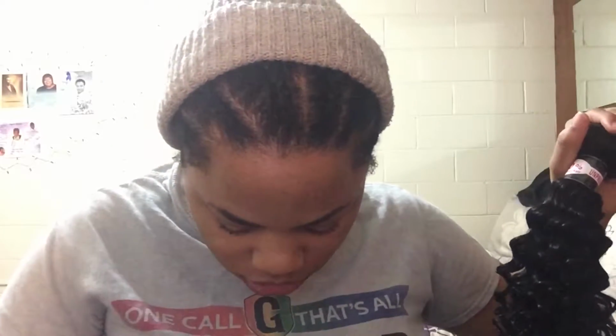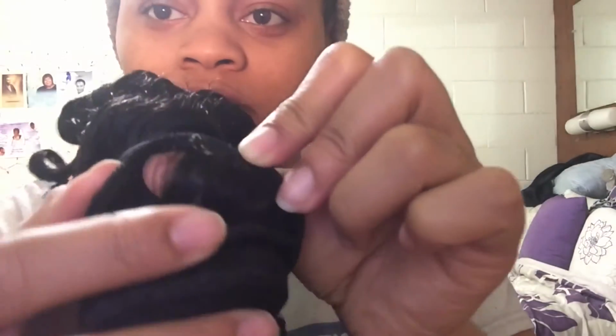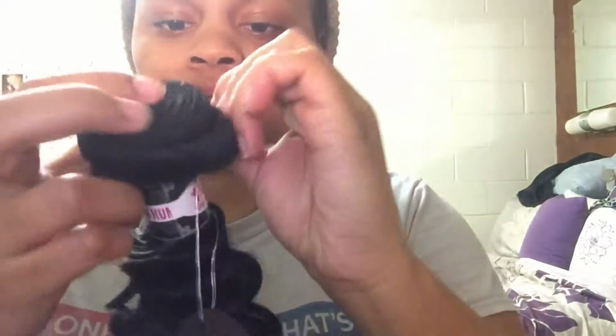I am getting some shedding just by doing it though. I just noticed getting a couple shedding on my legs. I don't know what that is, but it's in the bundle. Maybe a strand or something, or some plastic thing. Yeah, but this one doesn't have beards either, but it's that thick. About yay thick.